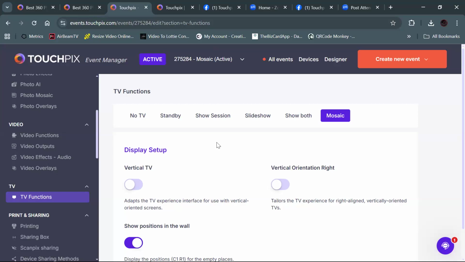Does that make sense? I just want to cover that and make sure that people understand that you will be able to cast it to a digital TV, two different methods. Okay.